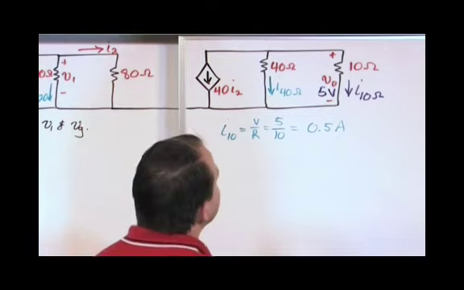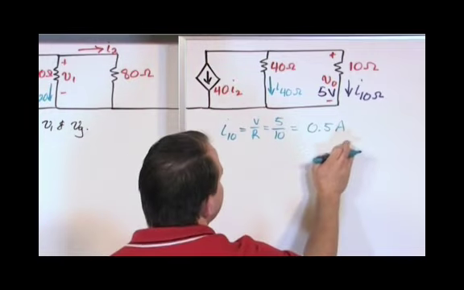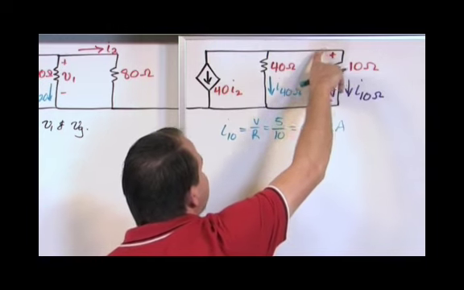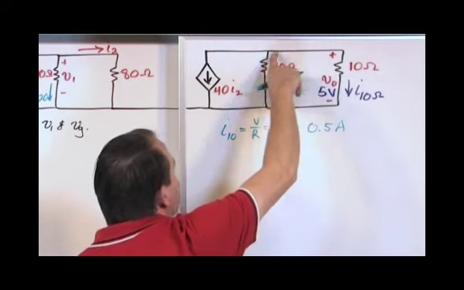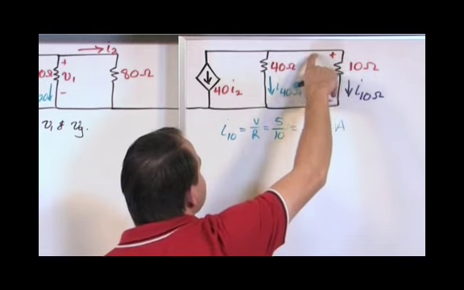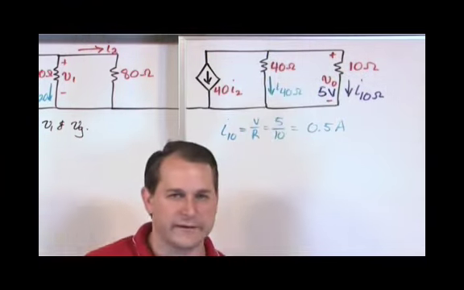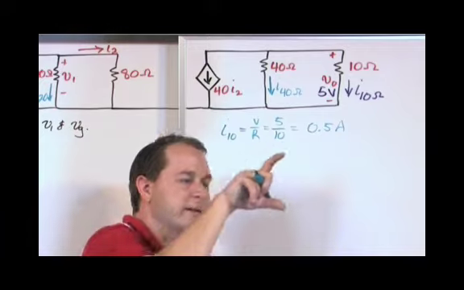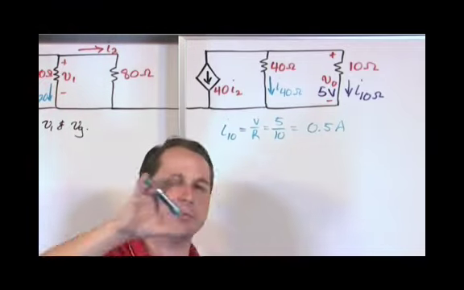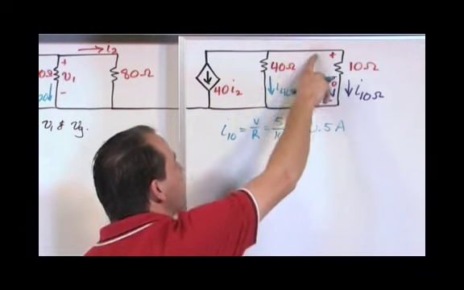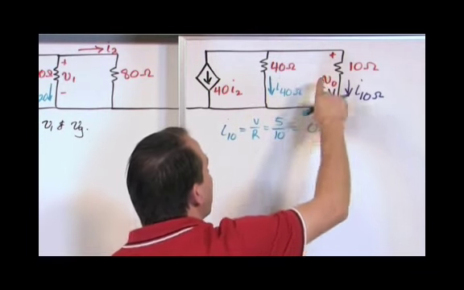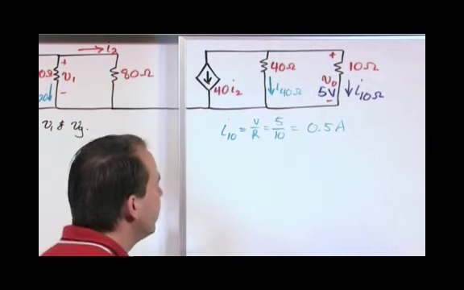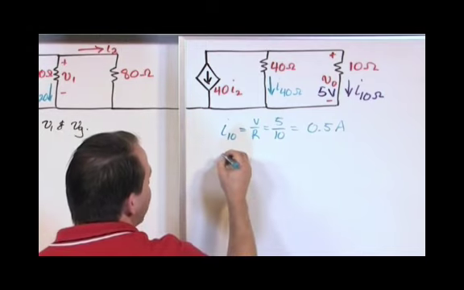All right, now what else can we find? That's the current going through here. We know the voltage drop here, but notice this. This is 5 volts. It's physically connected by a perfect wire to this resistor. So if we know that this is 5 volts, then we also know that this is 5 volts. That's how voltage works. If you have a battery and a bunch of stuff in parallel like this, where they're all connected across the battery, then the 5 volts applies, the potential applies to everything it's connected to. There's no resistor in the way here. This is an absolutely perfect wire. So this voltage drop is exactly the same as the voltage drop across here, so it's 5 volts. They don't tell you that in the problem. You have to know that yourself.